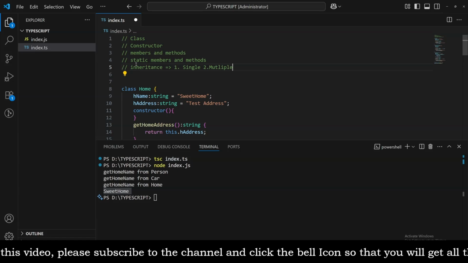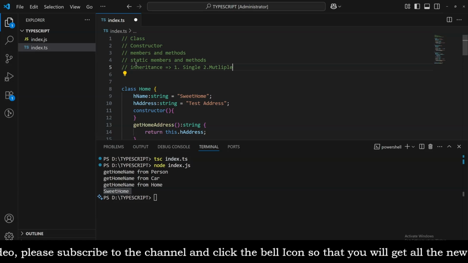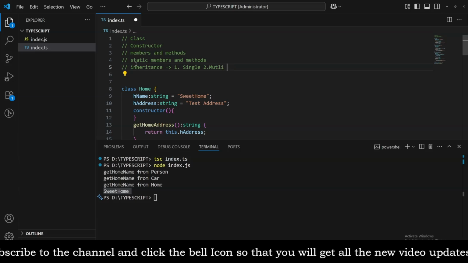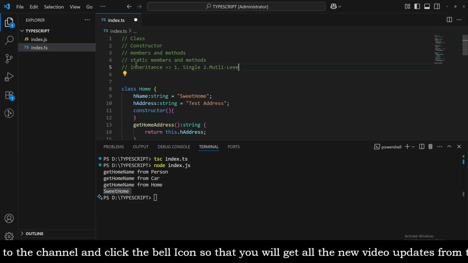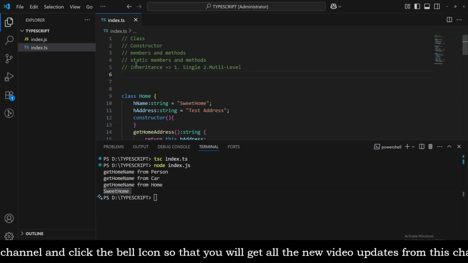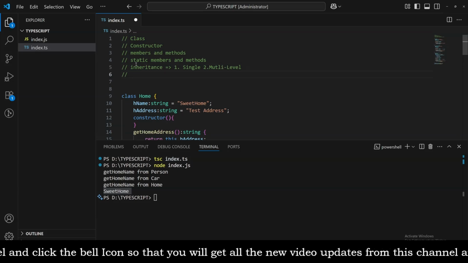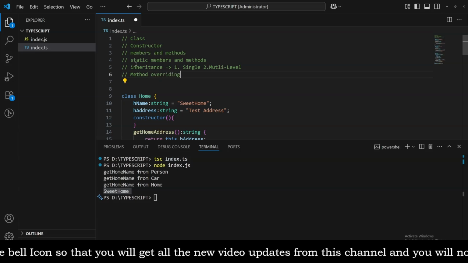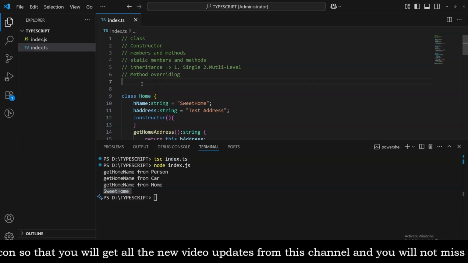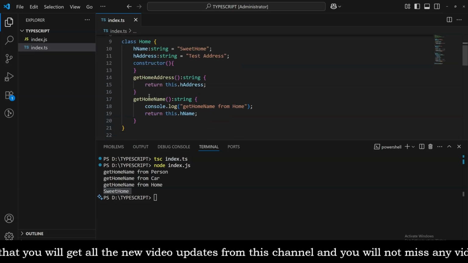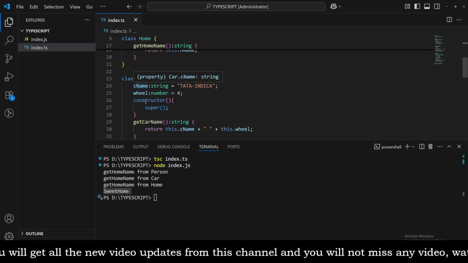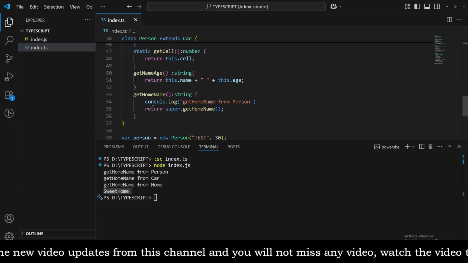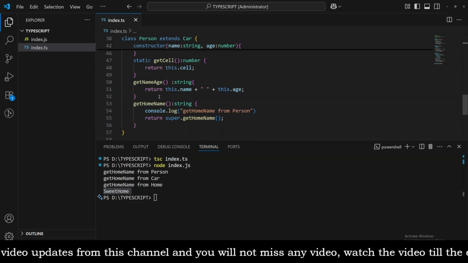Multiple inheritance is not supported in TypeScript, so we have learned multi-level inheritance. After that we have learned method overriding as well. This is how much we have learned, and if I'm missing something, you can understand it from the video itself. I think I'm not missing anything.